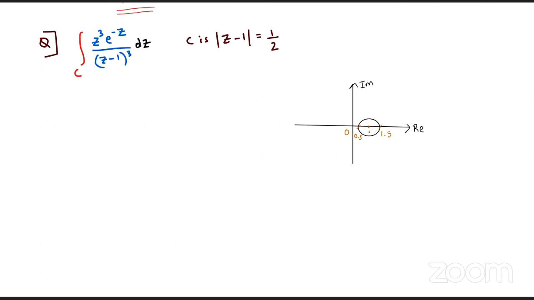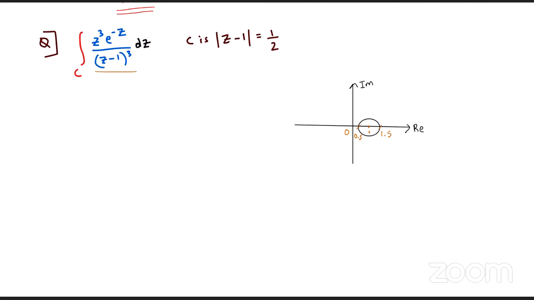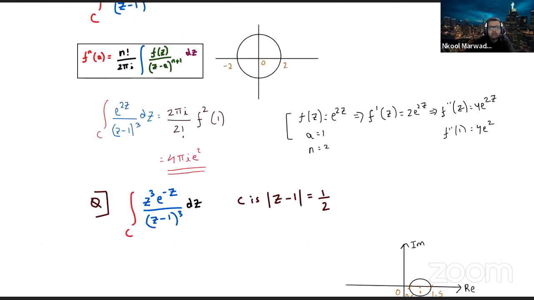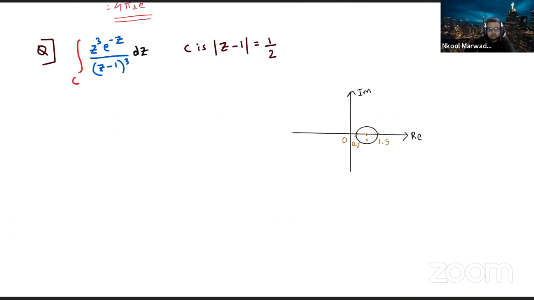Since in the denominator we have a higher power, like z minus 1 to the power of 3, we have to use the generalization, the general formula. So let us write that formula, because this formula you have to memorize and write it. Then only you will be able to correlate it. Otherwise, it will be difficult. Now, very easily we can correlate.